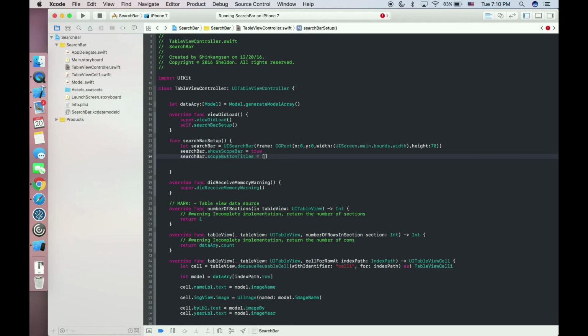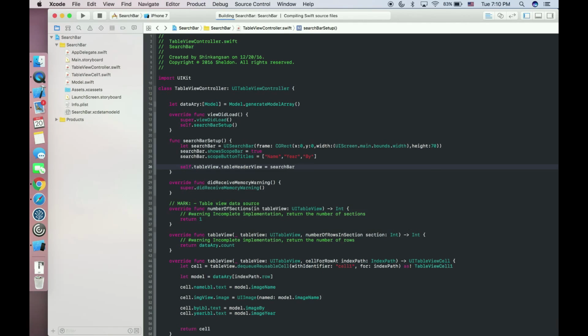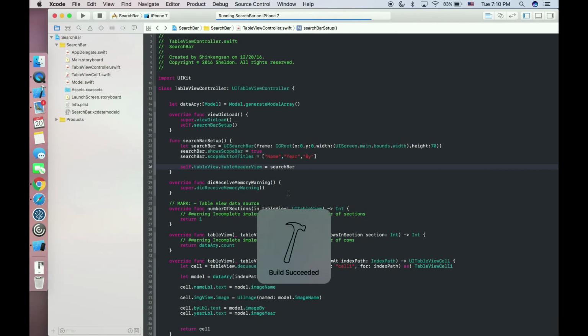We're going to filter our name as well as year plus by. After that we are setting self.tableView.tableHeaderView equal to our search bar. Let's quickly run our project. So we have hard-coded one search bar with scopes.